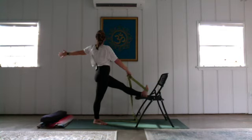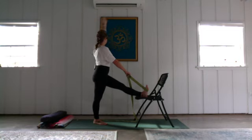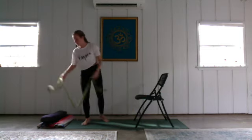Just breathe here. Let's take another inhale. Begin to reach the left arm up vertical. And exhale, release your twist. Bending into the left knee, take the strap off of the foot and set it down to the ground. Next, we're going to turn the chair so that it faces a long end of your mat. We're going to sit down in the chair.